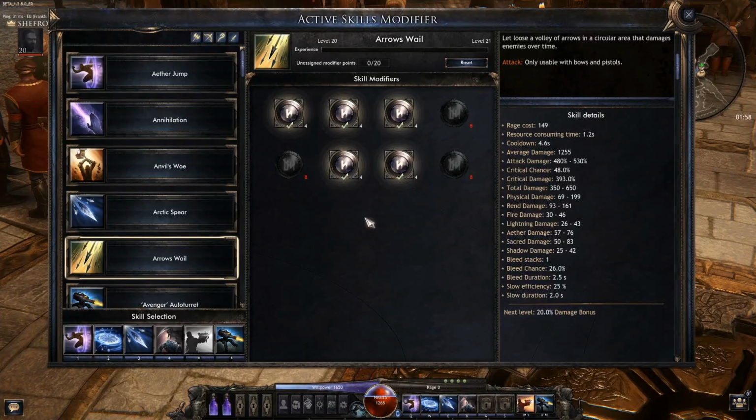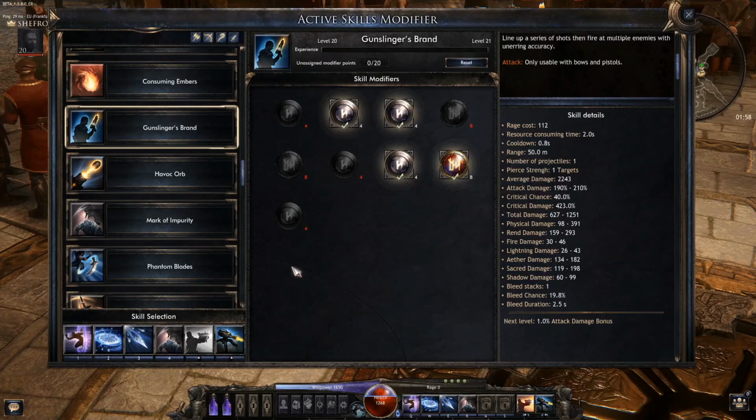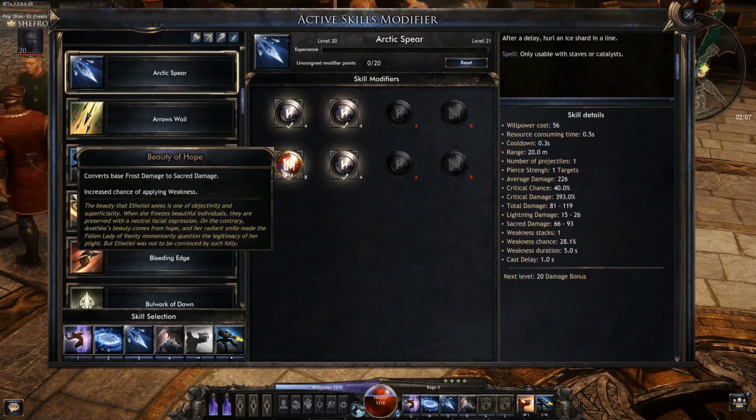For high champ levels, other viable skills are Arrow's Wheel, Blade Storm, Gunslinger's Brand, or Havoc Orb. They all have good damage and decent mobility. And with the spells as well, choose the one you prefer.